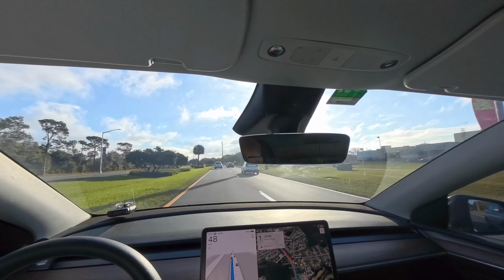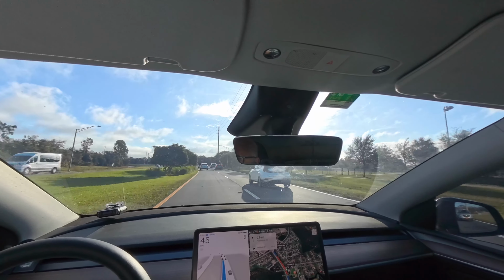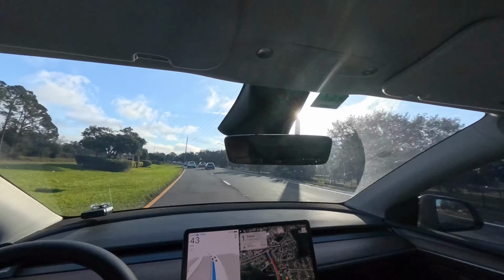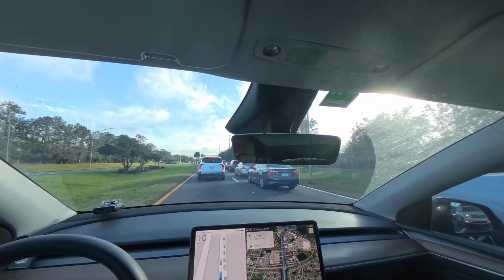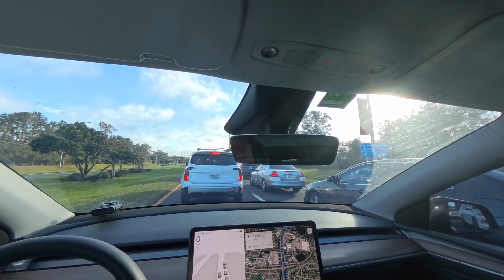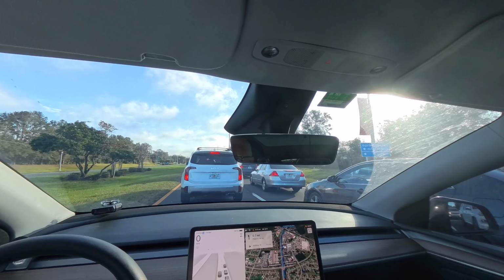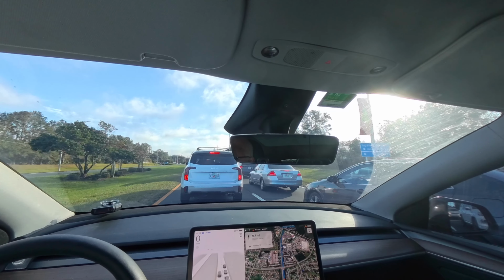It is a welcome addition in general to have destination parking, and they say they're going to have setups for driveways and garages as well. I'm not sure if that's already in the software now or not. But none of the disengagements I had this weekend were serious safety-related disengagements. There were more navigation problems or getting trapped in a wrong turn lane from which the FSD couldn't really escape, in large part due to heavy traffic.